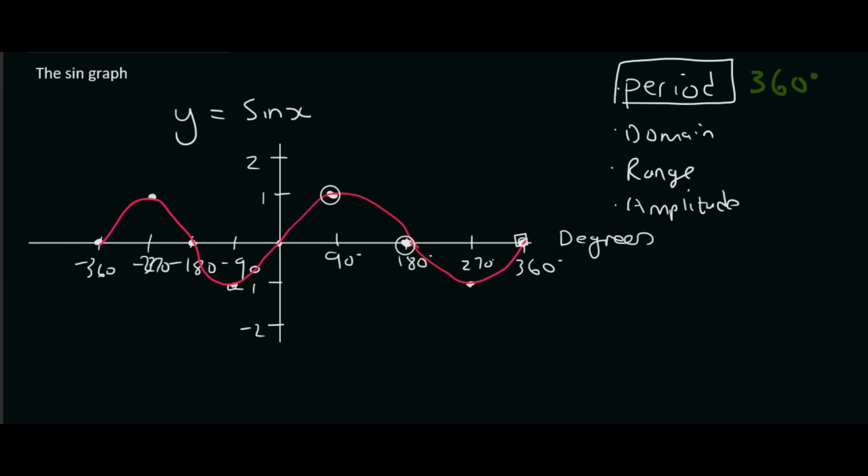The word domain is something that you would have encountered when you did other types of graphs, such as parabolas, exponentials, hyperbolas. It's simply explaining the x value. So this graph that we can see in front of us goes from minus 360 up to 360. So you could say that the domain is x is an element going from minus 360 up to 360. The square brackets tell me that the graph touches minus 360 and 360. I know some people prefer this method, which is absolutely fine as well. But then for that method, you must just add x∈ℝ at the end. So the period of a sine graph is always 360, but the domain can change depending on the question. So in this question, it's going to be between minus 360 and 360.